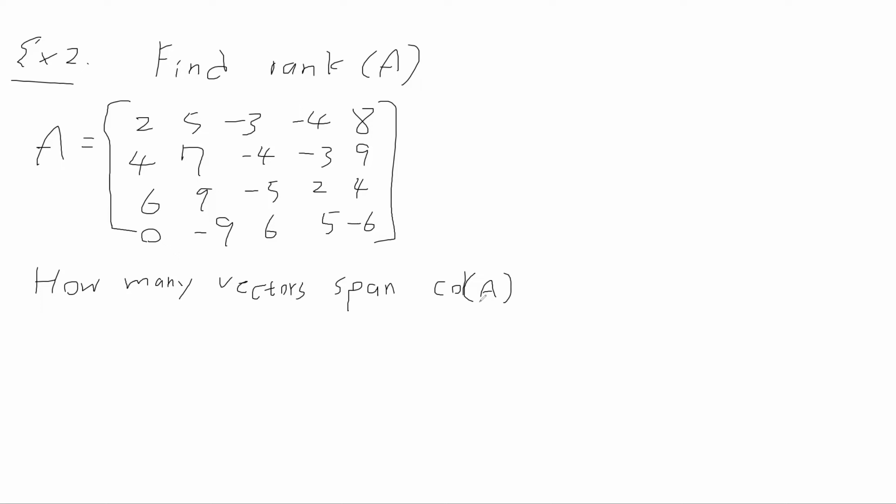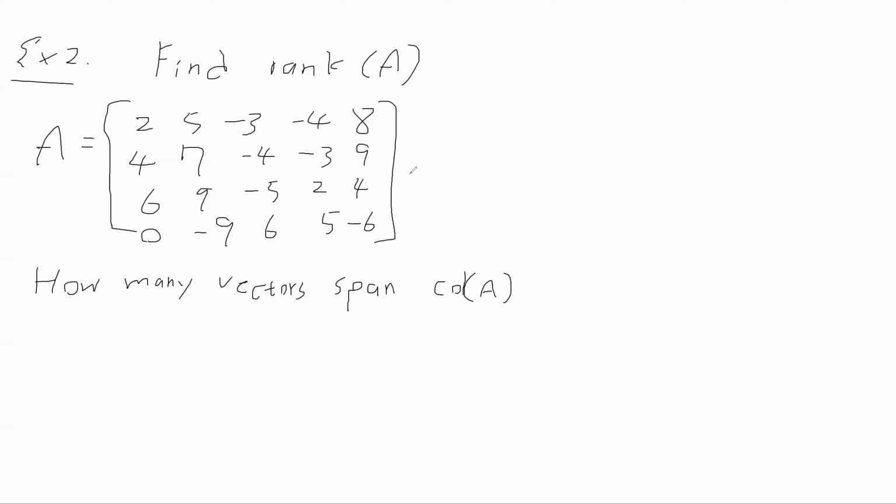Now, of course, you can take a guess, right? Maybe say 5, right? That's at the most because we have 5 columns. But we want to just look at the linearly independent columns of A. And to do this, we have to look for the pivot columns. Okay, so let's do this. You can use a TI calculator or Wolfram Alpha or any online calculator.